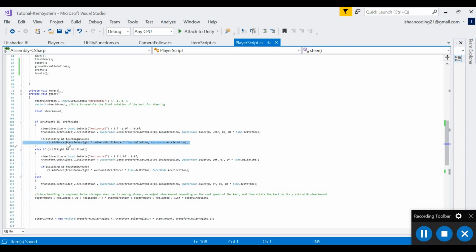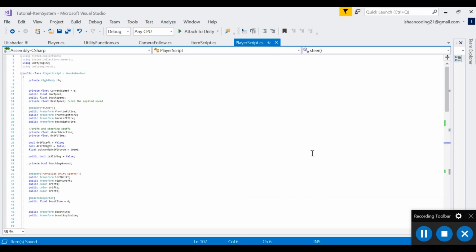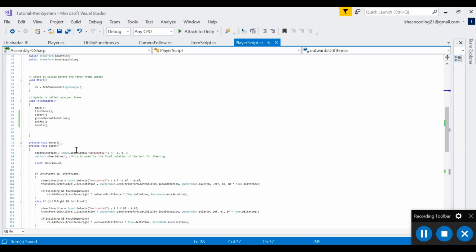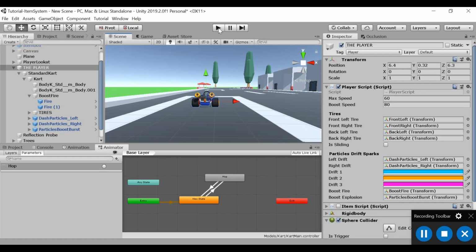The outwards drift force is just the acceleration force I'm adding here, and the actual value of it, I think I said it somewhere, is probably around 50,000. I know it's an acceleration force, and in this specific project, after experimenting, it was a force that felt right to me. If I actually comment this code out, you'll see the drift is very unrealistic, and it just looks very bad.